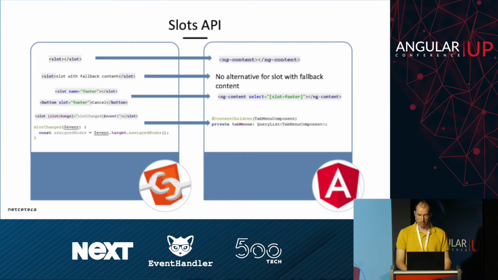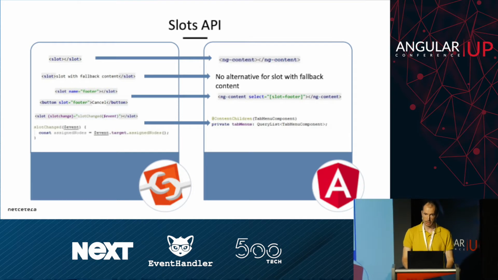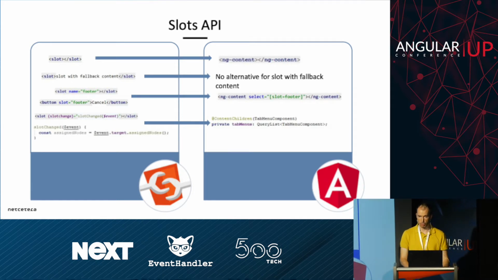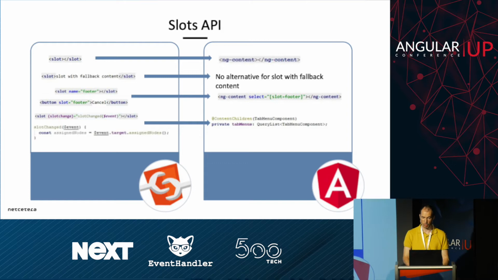There are several flavors of slots. The most basic one is the default slot. We also have a slot with fallback content, meaning if there are no matches, this fallback content will be shown. And then, as opposed to the default, which is also unnamed, we have named slots in case we want bigger control over which content gets displayed where. In order to do this, on some content we need to define the slot attribute and then place the name of the named slot, and it will end up there.